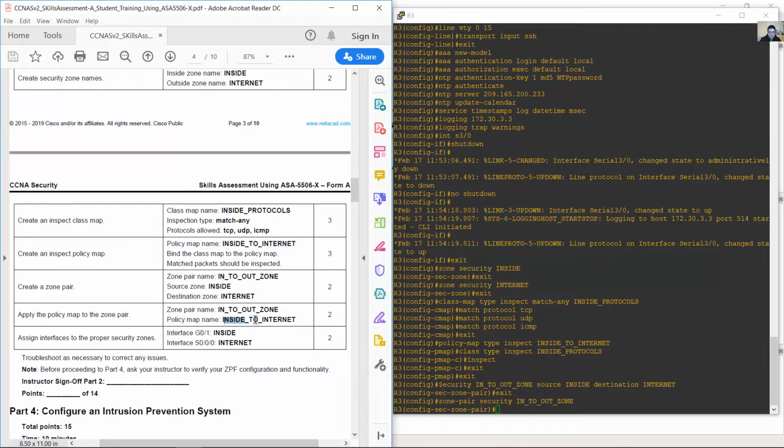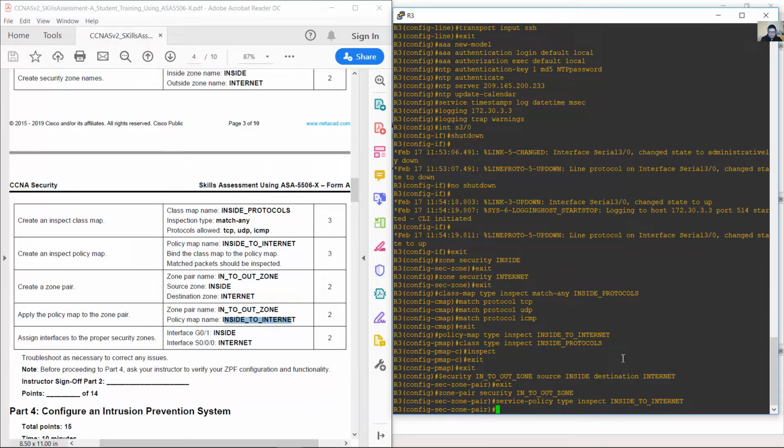Policy map name inside to internet, the name of the policy map. Service-policy type inspect inside underscore to underscore internet. Exit.